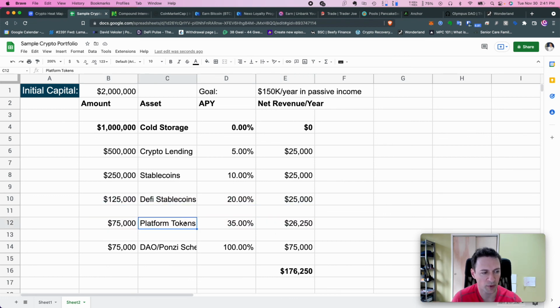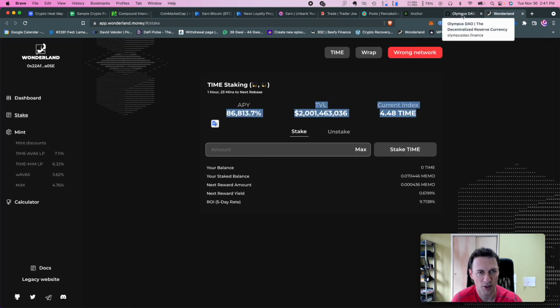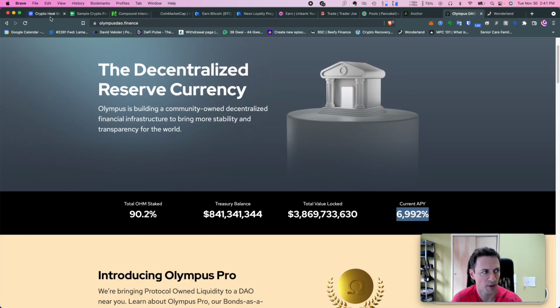Again, when you buy platform tokens, really you're taking a gamble that the platform will be successful. And DeFi is exploding right now, so the rates on these can be very high, 100% or higher, but you don't know what the future of the DeFi marketplace is. And then these DAOs that have much higher returns, there's a bunch of them nowadays, but very high risk. So you have to do your research. Again, I came across these two. Do your own research if you think they're sound investments.